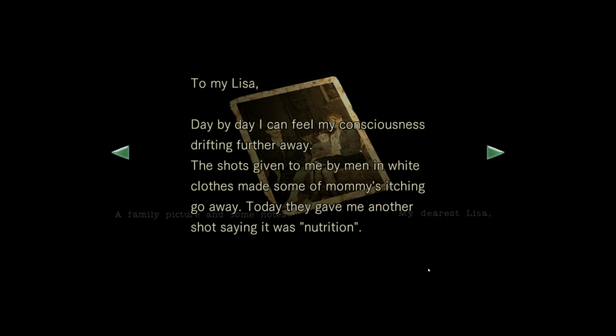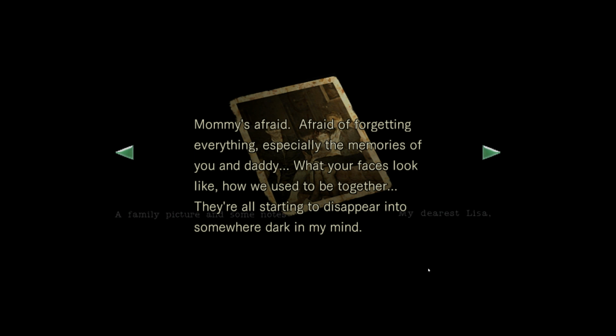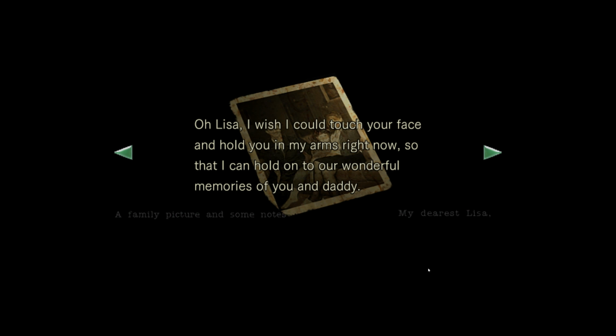Wait, what? Some of mommy's itching go away. Today they gave me another shot saying it was nutrition. When they gave me the shots, mommy can think straight, but mommy's shocked and sad because mommy's unable to think of you all the time. Mommy's afraid, afraid of forgetting everything, especially the memories of you and daddy. What your faces look like and how we used to be together, they're starting to disappear into somewhere dark in my mind. Oh, Lisa, I wish I could touch your face and hold you in my arms right now, so that I may hold on to our beautiful memories of you and Daddy.